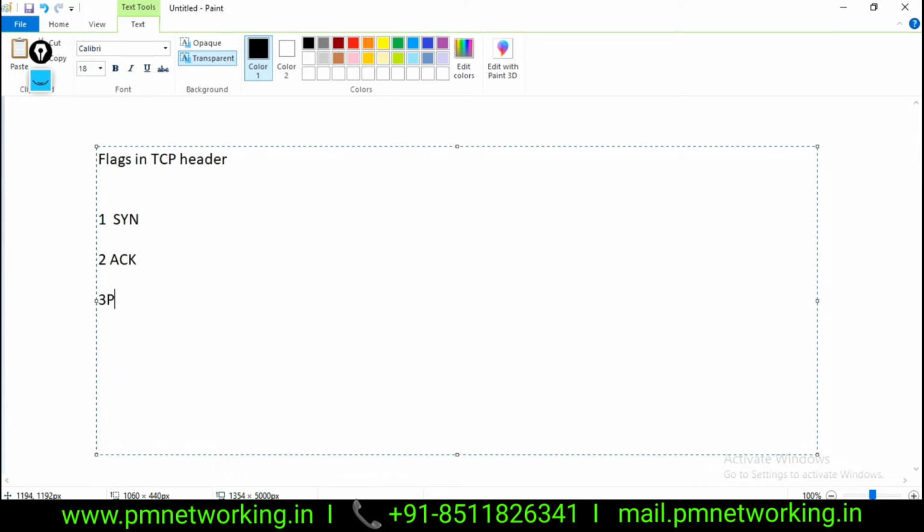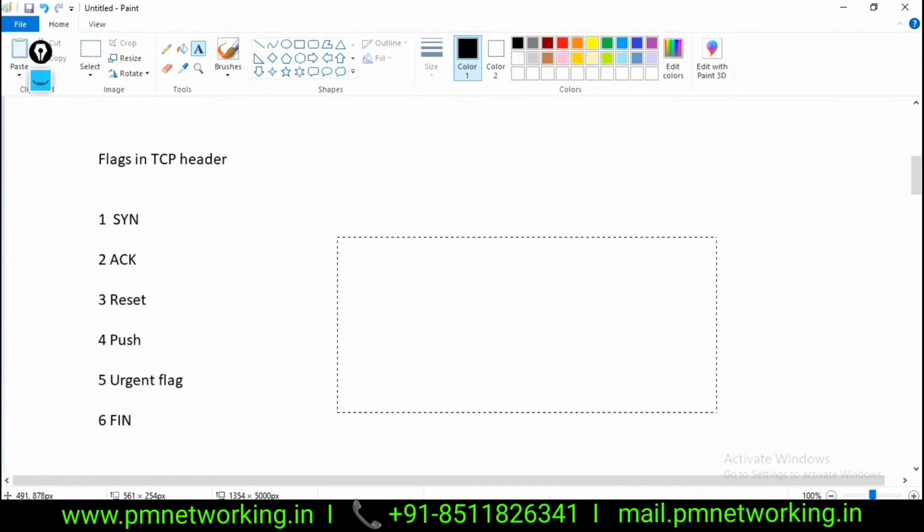Third one is reset. Fourth one is push. Fifth one is urgent. After that, there is one more flag known as the finish flag, FIN.